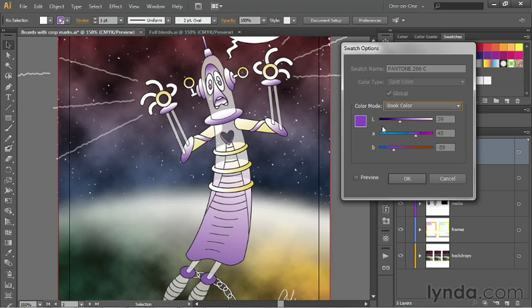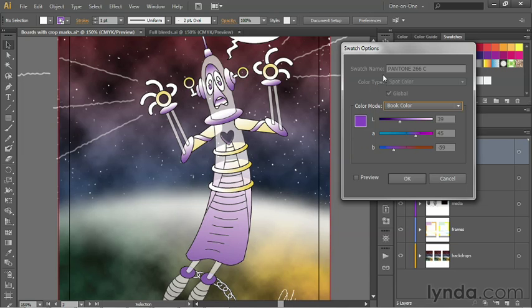The L in lab stands for luminance, that is, darkness or brightness, while A and B are two perpendicular color axes. So A starts at green and becomes magenta, and then B starts blue and becomes yellow. Now, it's not really necessary that you understand exactly how lab works, but the idea is this is a device-independent color model. So it has nothing to do with your printer. It has nothing to do with your screen. It's designed to emulate the colors that you see in the real world. All right, I'm going to cancel out of there.